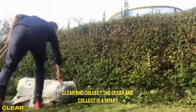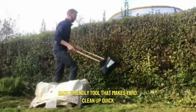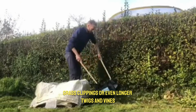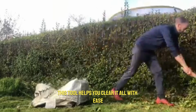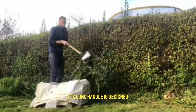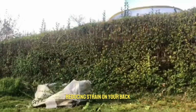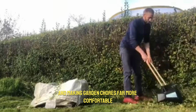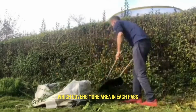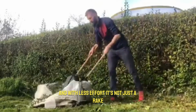Clear and Collect. The Clear and Collect is a smart, back-friendly tool that makes yard cleanup quick and effortless. Whether you're dealing with piles of leaves, grass clippings, or even longer twigs and vines, this tool helps you clear it all with ease without ever needing to bend down. Its long handle is designed to let you work while standing upright, reducing strain on your back and making garden chores far more comfortable. One of its standout features is the wide rake head, which covers more area in each pass. That means you'll finish cleaning your lawn faster and with less effort.